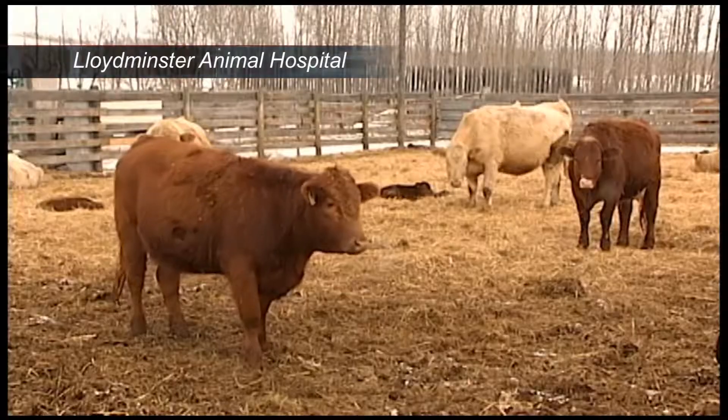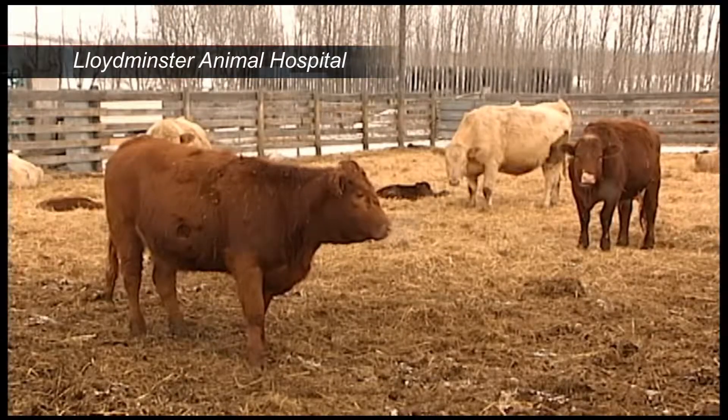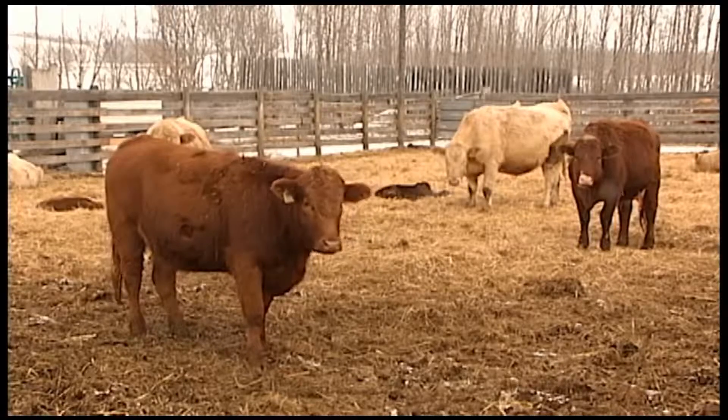It's just making sure that they have enough energy in the ration. Obviously, in cold temperatures, they burn a lot of calories just staying warm. Cattle are very adapted in this area to doing that, and they don't really have any trouble, especially if they have shelter from the wind.